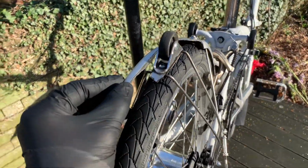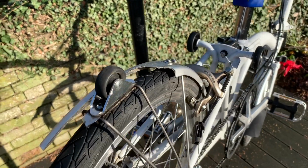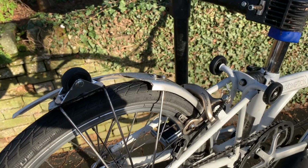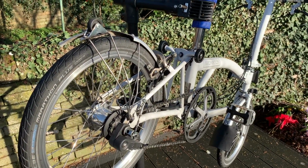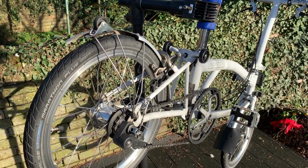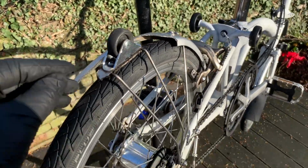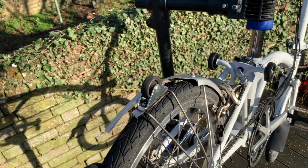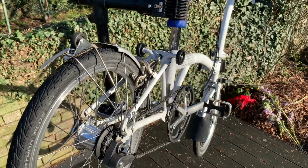Unfortunately, we've got this mudguard here that's been split, and that's come from just hauling it in and out of trains and folding it up and colliding with luggage racks and things. So yeah, it lasted a couple of years, but when it does break like this, I've discovered that this bike really does throw water up your backside in a very nasty way when it's raining.